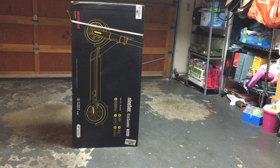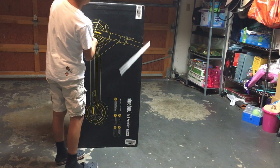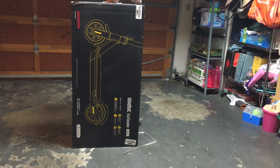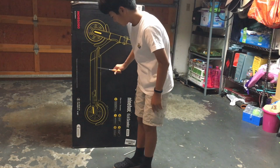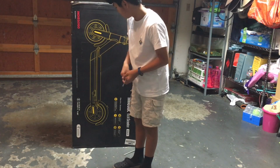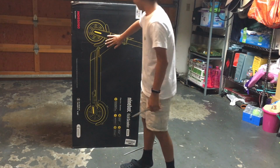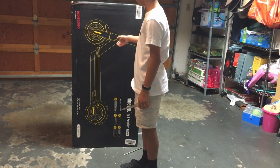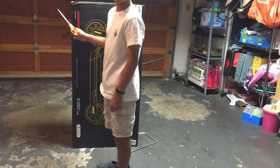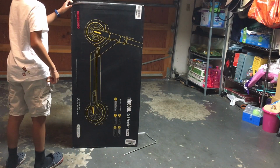Okay, guys, I don't know where to start. This thing is absolutely insane. So I think just snip. There you go. So guys, there's one big disclaimer: this thing isn't really meant to be carried around like that. It's supposed to be carried like a luggage, because you can fold it that way and stroll it behind you, because this thing is 50 pounds. So I don't think I can carry this.